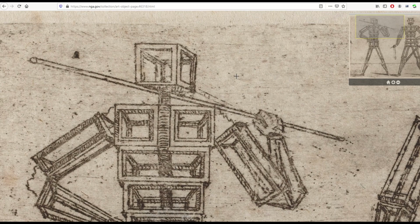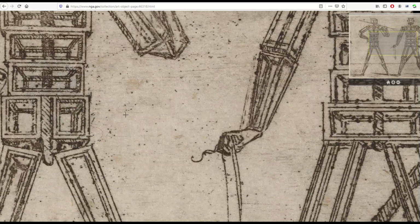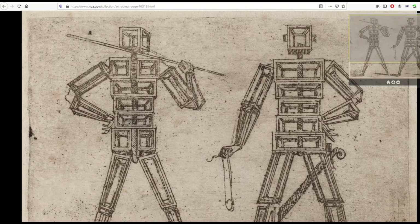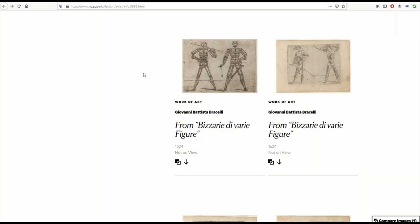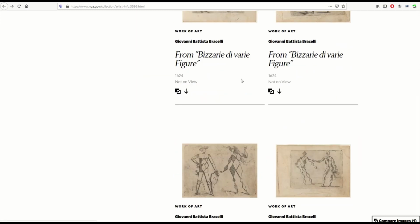Now there's a lot of pockmarking on the actual page because it's like so old, right? So getting a high res scan of this, you may just want to use the image as is. If you try to vectorize it, you may be spending the rest of your life trying to pick off these little tiny nodules here. But anyway, at the end of the day, it's still a great looking image, and it's some really funky, interesting, medievally looking stuff. So I'm just going to go in here and pick up a couple images just at random.